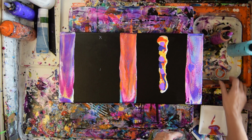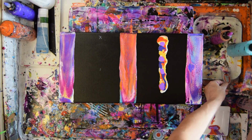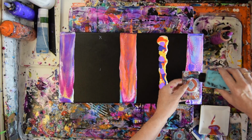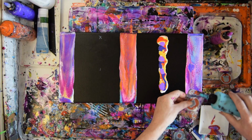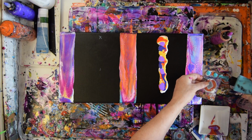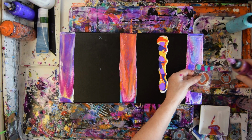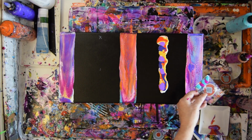Gotta wipe a couple of them off. Is that one dry? That one's dry. I found a dry one. Alright, I'm gonna go for a combination. I'm gonna open it fully this time. That's Cobalt Turquoise, excuse me, by Atelier. And I want that to move to the end.